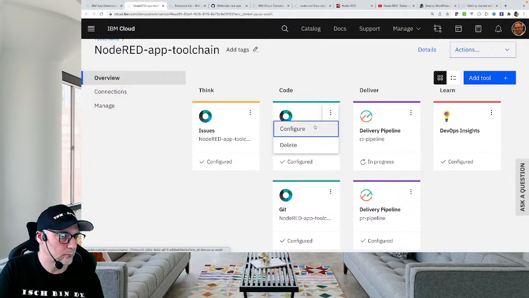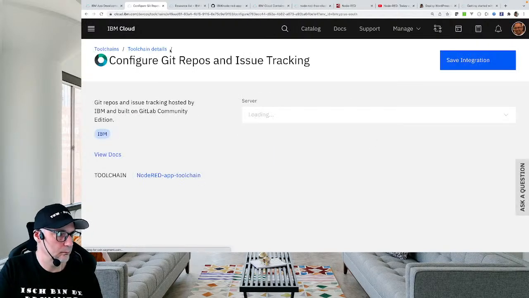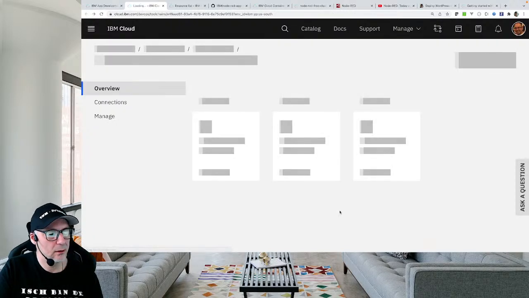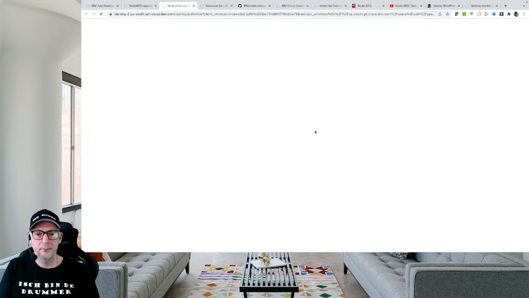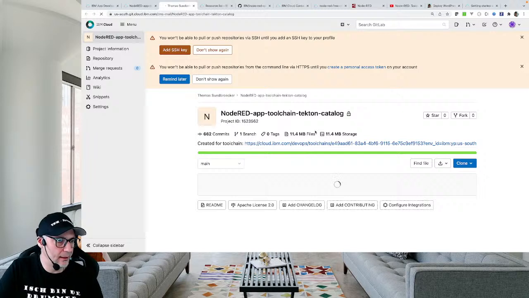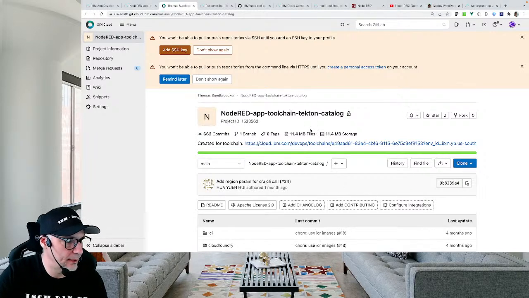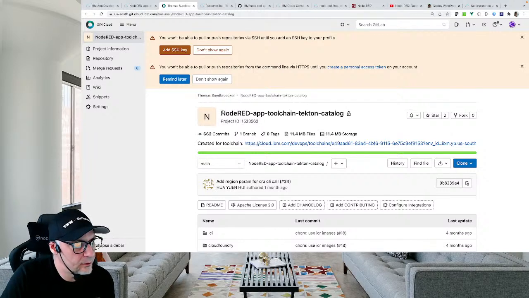Not the configuration, I don't want to click that. So here, now it opens up GitLab inside IBM Cloud, and we see what was pushed there, and that's the name here.